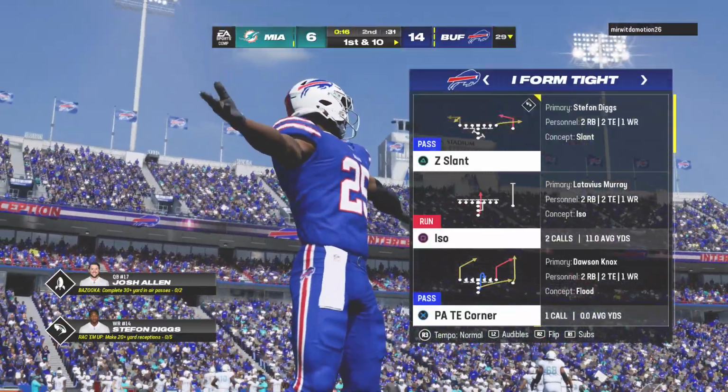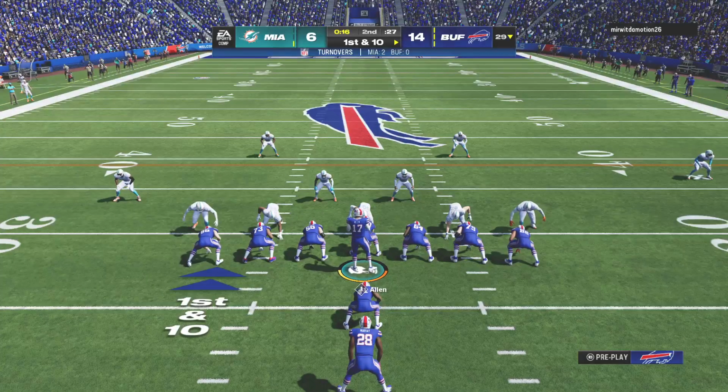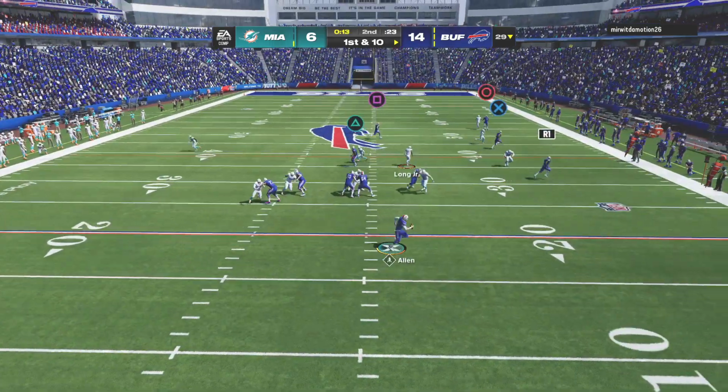No matter how hard you try to spread the field sometimes, there's always going to be a risk. And if there's any type of a missed throw, or maybe the ball's tipped, or just too many bodies in the area, an interception can result.